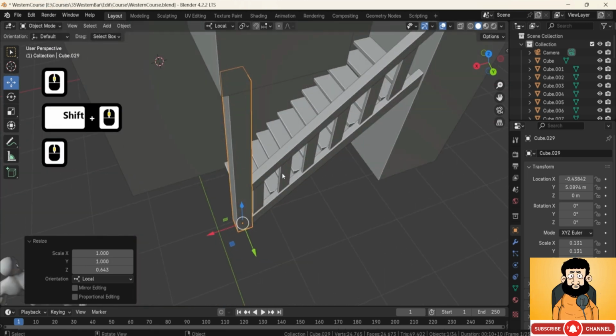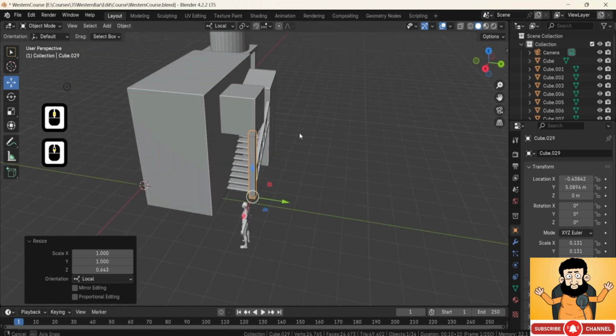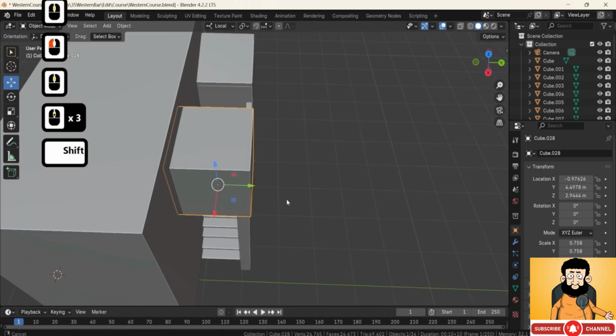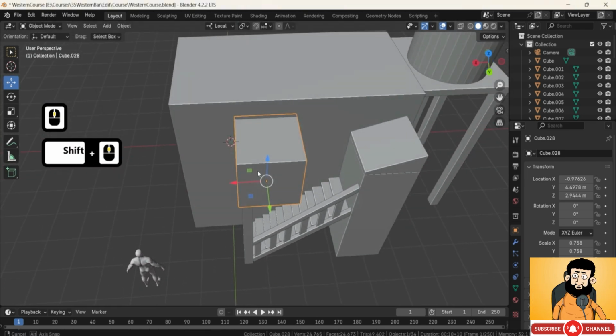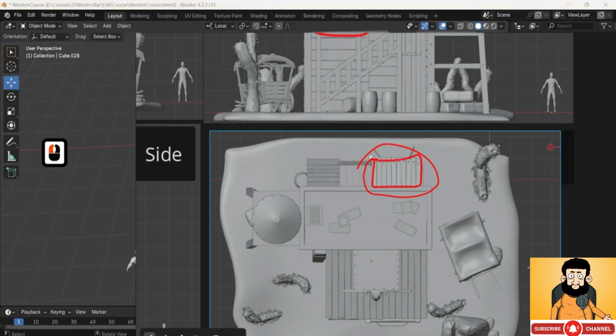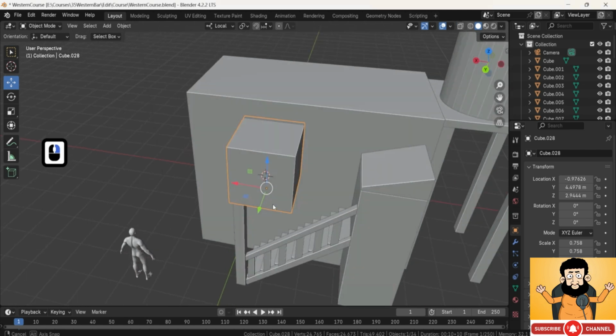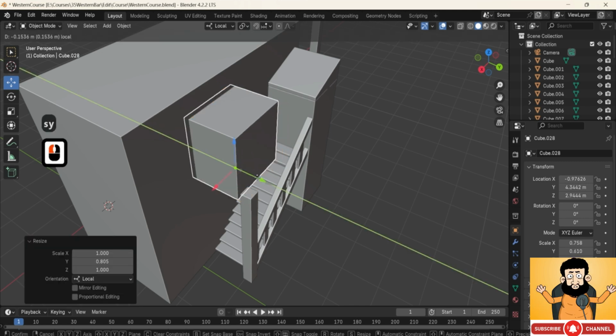I'm also going to make it quite a bit smaller in this particular case. Or actually, I want to know if this is not too much. So this is too much of a cube. I'm going to go ahead and, for example, check the upper section. It's more of a rectangular shape, just to keep up with the overall appearance of rectangular pieces. We've got to make sure it's being kept the same. And in regards to the overall pattern of this piece, I'm going to click S and Y, just kind of squish it down, like so.